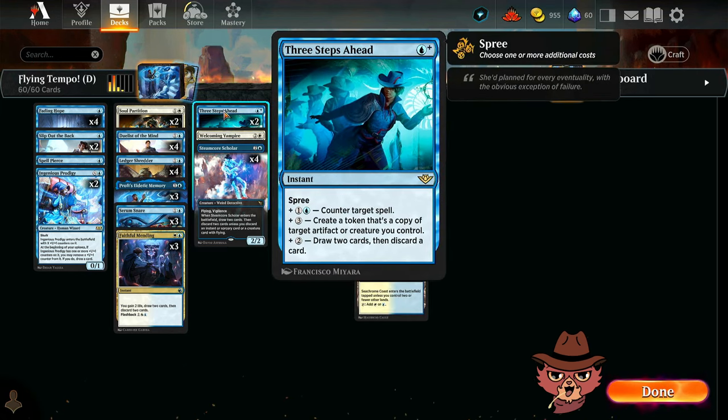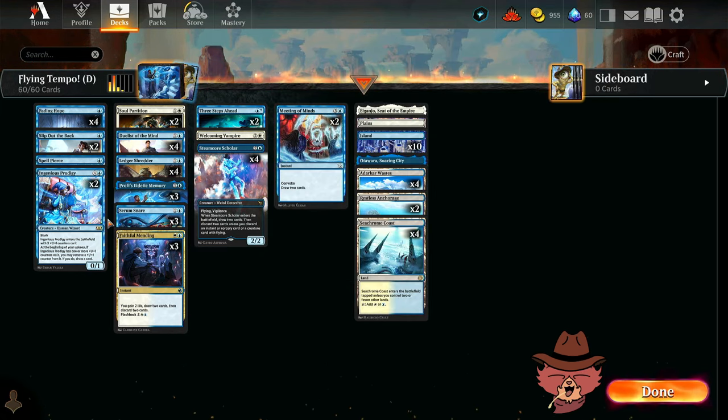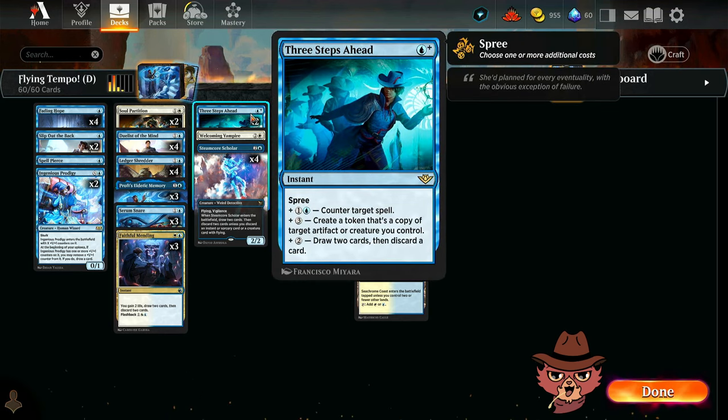Now, Three Steps Ahead, the last new card here. Anyways, this is a 1 blue mana instant speed, but it has spree, so you choose one or more additional costs. So for the additional cost of 1 and a blue, you can counter target spell. For the additional cost of 3, you can create a token that's a copy of target artifact or creature you control. Honestly, I think you're going to activate that more than you would think.